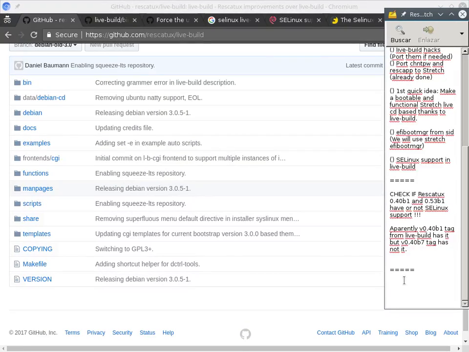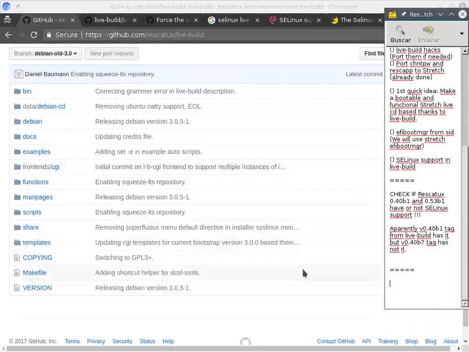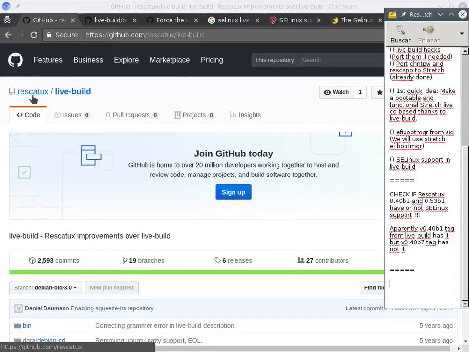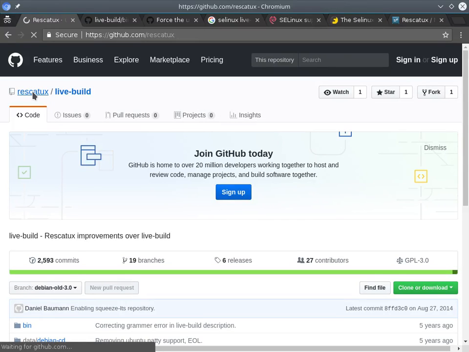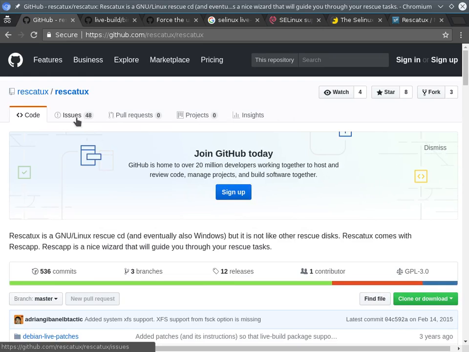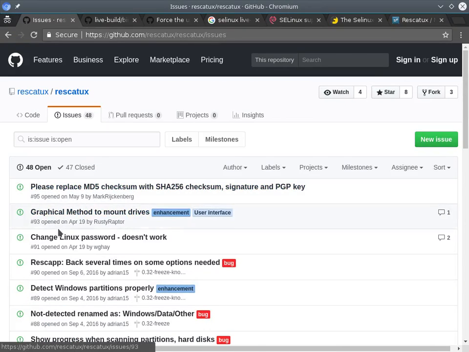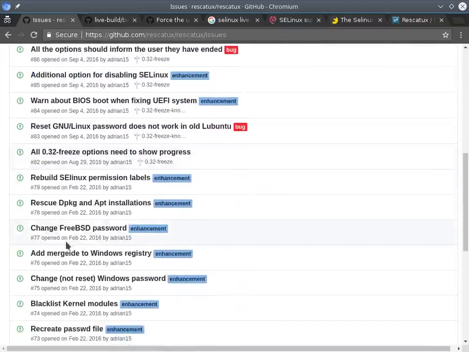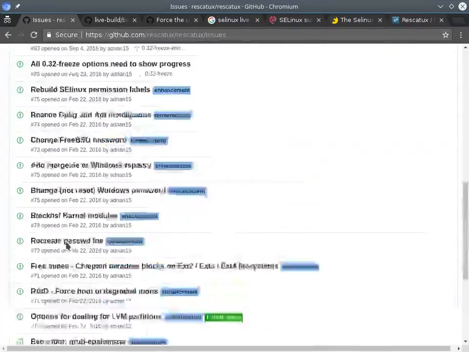If you check the beta and you find a bug, you go to the issues. Okay, you go to the issues here. Where is it? Rescatux issues, and you report the issues. There are 48 issues, but many of them are enhancements.